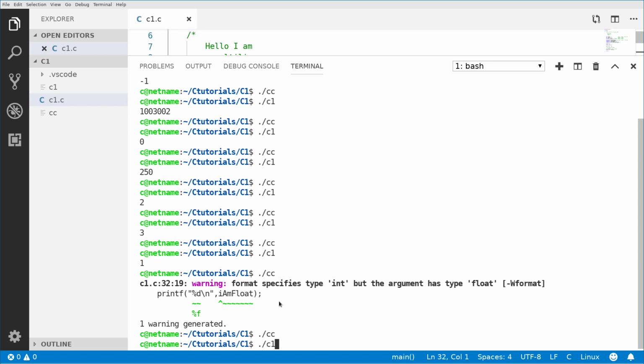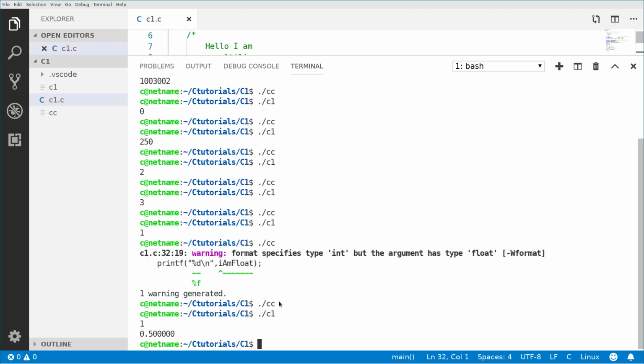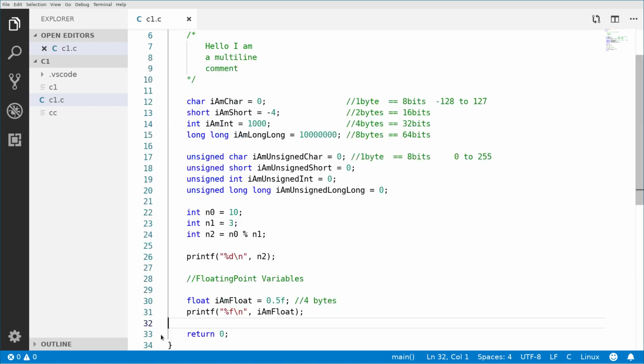So if we run the program, we have our floating point value right here, which is 0.5, and we have 6 decimal places. The precision of a floating point variable is exactly 6 decimal places; we don't have more or less than that. That is how a floating point variable works. This means that now we can actually perform the operation we wanted.